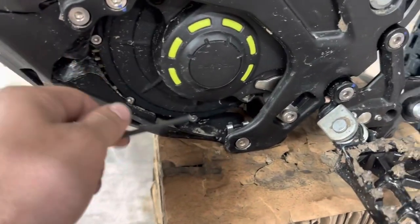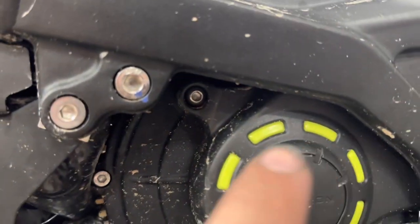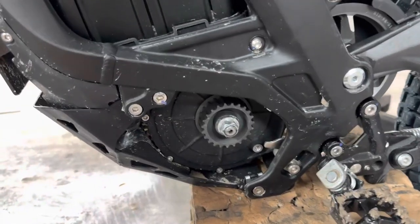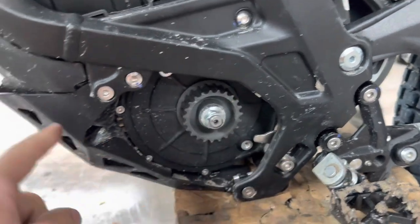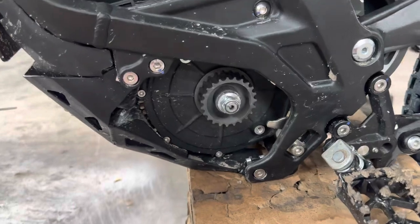We're going to come and take the belt cover off the motor — just two bolts, one up top, one at the bottom. Easy. After we get the belt cover off, I'm going to go ahead and loosen the motor. My belt's not on because I broke it. I'm going to loosen the motor just so we don't have to do it later when we're trying to install the belt. Just four bolts.